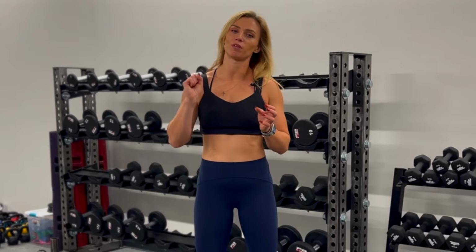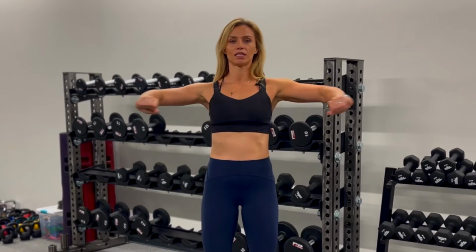So it's going to be 5 minutes, no equipment, just a warm up exercise. Or if you're doing those exercises daily, you're going to have amazingly lean arms because it's a lot of volume we're putting in. Alright, so let's start with tiny circles forward.